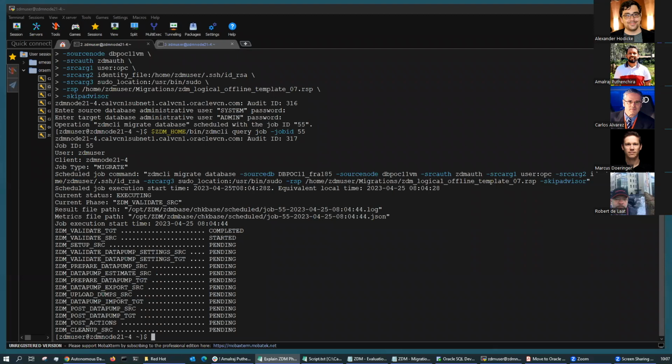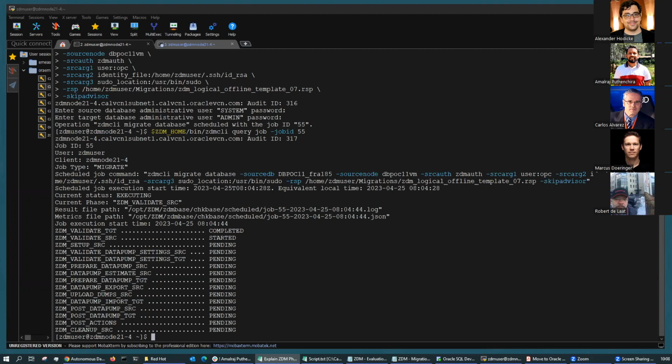And once the dump files are in the object storage, there's the data pump import target, in which ZDM starts the data pump import. It can be from the object storage directly in case of the autonomous database, or the import is done in a local directory for the other database targets.